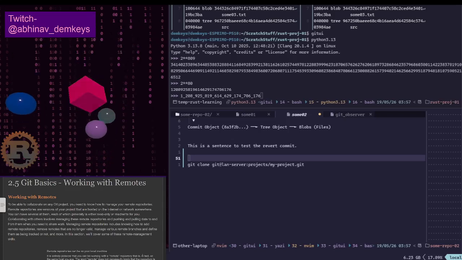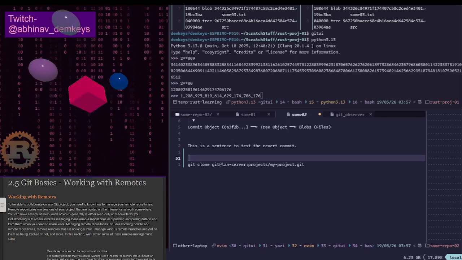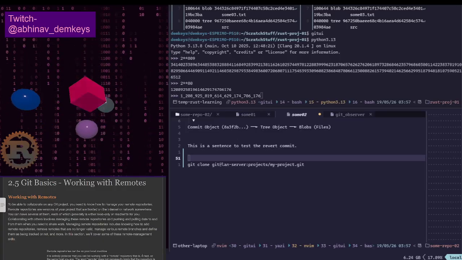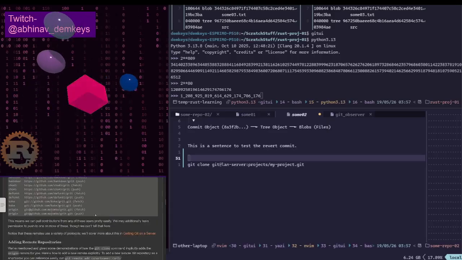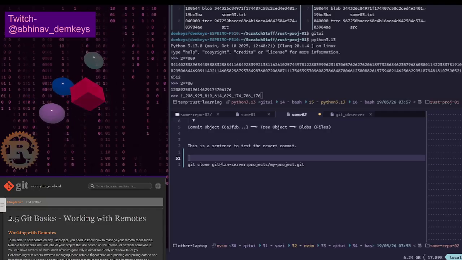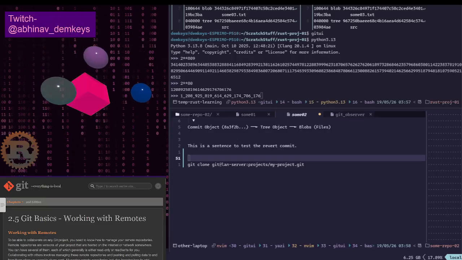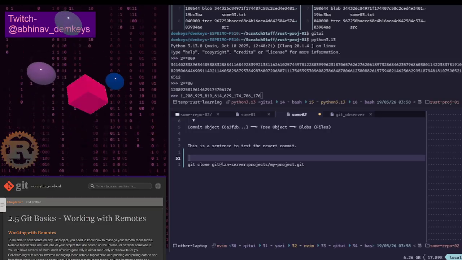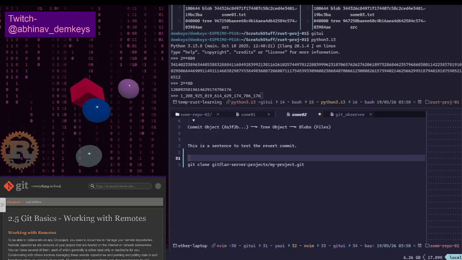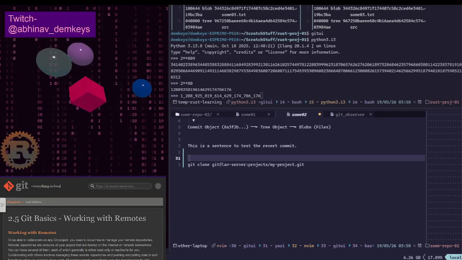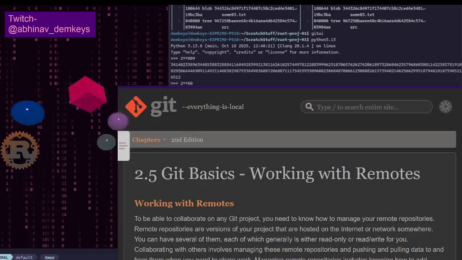But yeah. Okay. So Git basics, working with remotes. To be able to collaborate on any Git project, actually, I think I'm going to be doing a whole lot of reading here, right? So what we can do is I will turn off the RTMP feed so my fans can relax a little. And I'm going to increase the size of the browser window. Dude, I need to work on that tool.